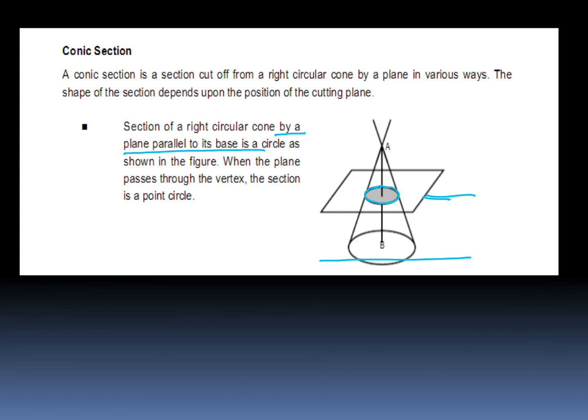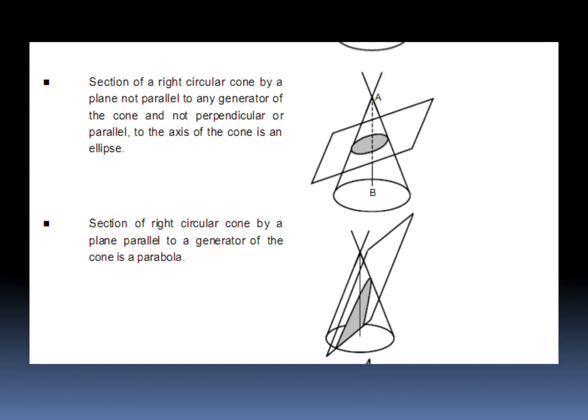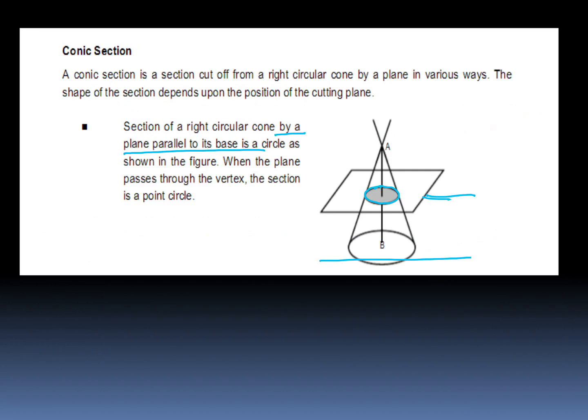Then in our case, you are cutting the cone with an inclined plane. This plane is an inclined plane. So here you will get an ellipse. And for a different case, this is your plane which is parallel to a generator of the cone. Both this line and the plane line are parallel. In this case you will get a parabola. If you cut with an inclined plane, you will get an ellipse, and parallel to your generator, you will get a parabola. Parallel to the base, you will get your circle. All 3 points are important.